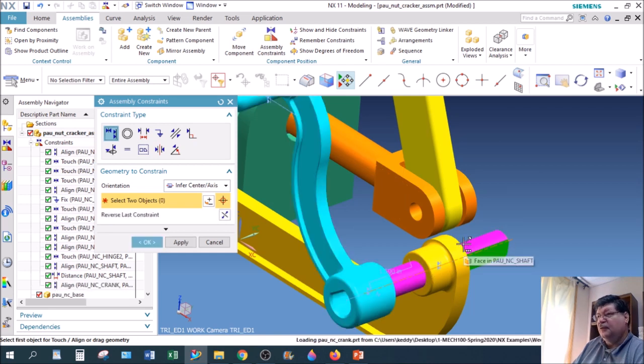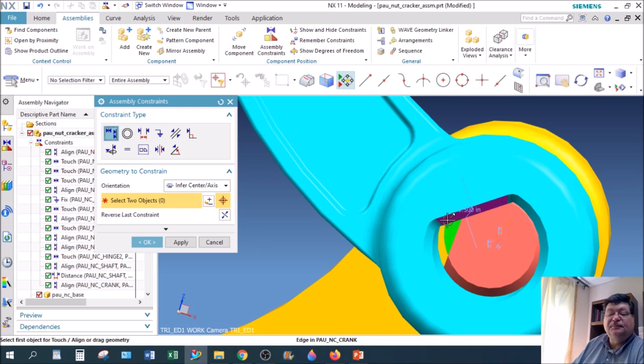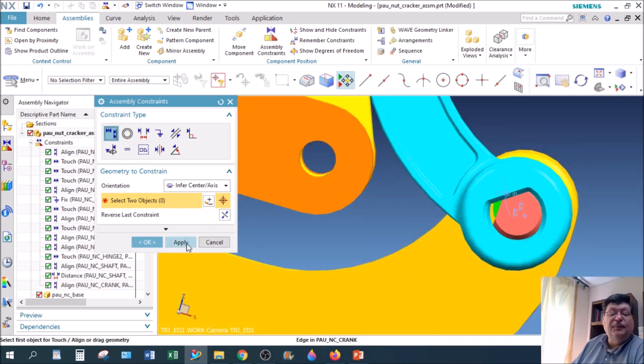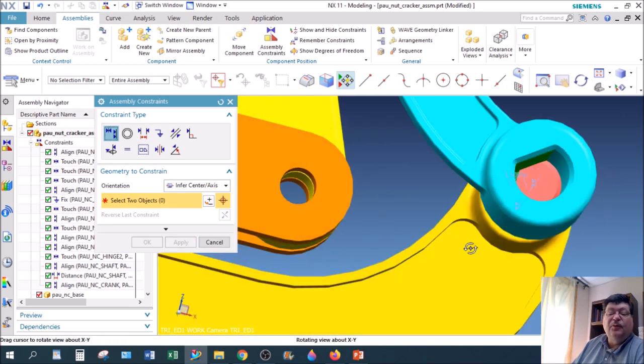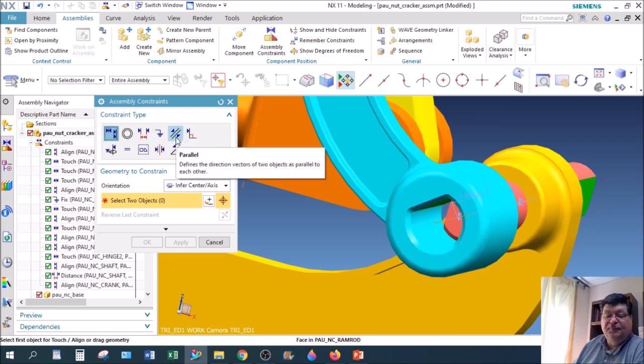This is about how the instructions are telling you how to do it too. You can follow the instructions or follow this video. Or go it alone if you want to try it. So that puts the shaft in. Notice the flat spots are not lined up yet, but we're going to apply the first constraint. Then before we stick it on the shaft all the way, we're going to line things up. We're going to use the parallel command this time.